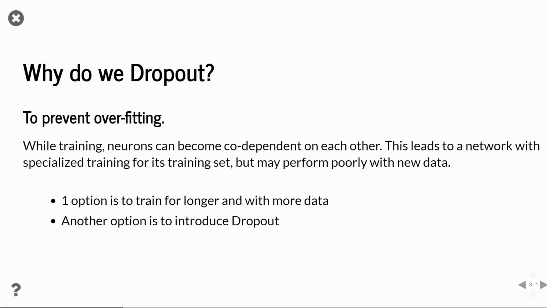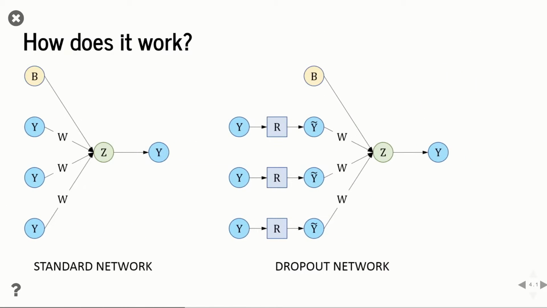Now let's take a look at a diagram which helps explain what dropout is doing in our network. This is a diagram I made based on a diagram in the paper that I linked. We've got the standard network and we have a dropout network. In our standard network, the Y's are our inputs, the Z is the output, B is bias, the W is weights, and you can see here the inputs going to an output that's going to be passed into the next layer. So this is a basic diagram of a simple neuron.